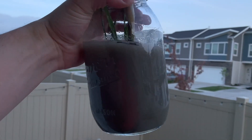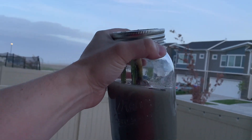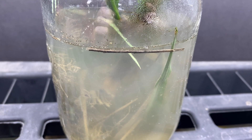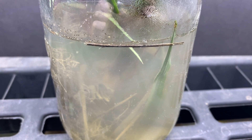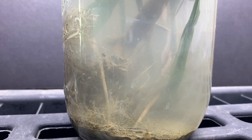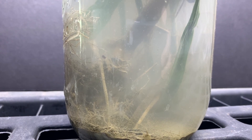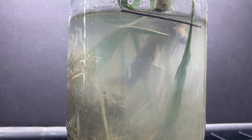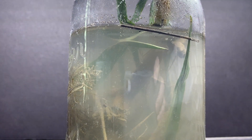Here's me — proof that I still exist — showing just right under this bridge where I got this jar of stuff. It was really murky, so I decided to let it sit for about 24 hours, and I came back and it was a lot clearer. I could see there were some water fleas and maybe some other small crustaceans, so I figured this would probably be a really fun collection to look at. To my dismay, these water fleas were proving very difficult to catch. I tried multiple times but they just kept evading me, so I let it sit a little bit longer, and that's when I found something pretty cool.